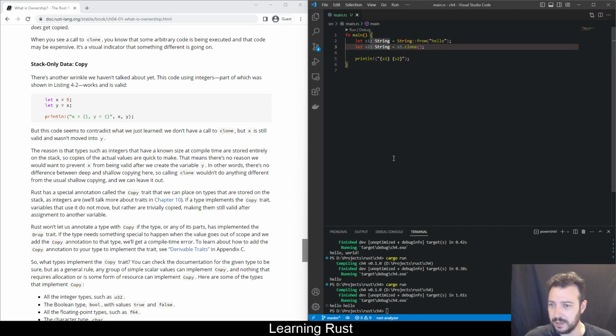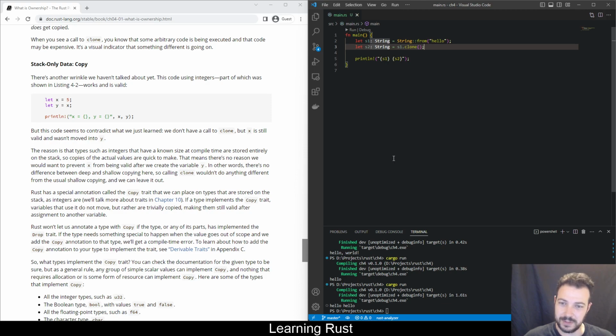Rust has a special annotation called the Copy trait that we can place on types that are stored on the stack, like integers. We'll talk more about traits in chapter 10. Okay, traits. So I have no idea what they are.